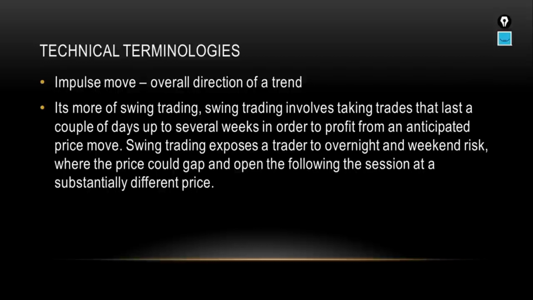An impulse move is the overall direction of a trend, meaning that an impulse move in a buy trend would be a buy, and an impulse move in a sell trend will be a sell, hence overall direction of a trend. Let's continue. An impulse move is more of swing trading. Swing trading involves taking trades that last a couple of days up to several weeks in order to profit from an anticipated price move. Swing trading exposes a trader to overnight and weekend risk, where the price could gap and open the following session at a substantially different price.